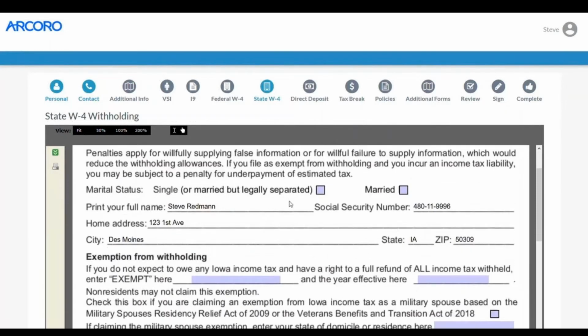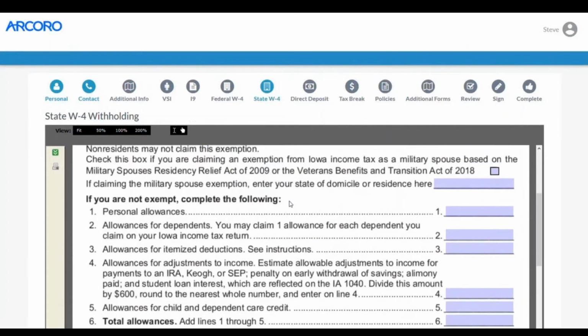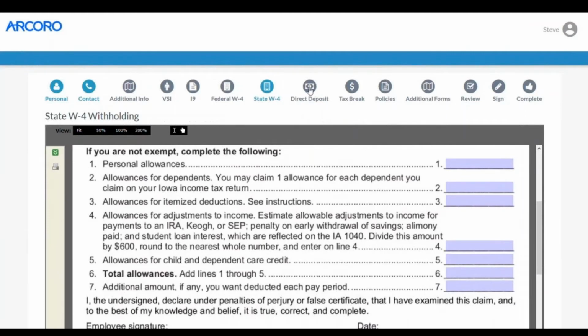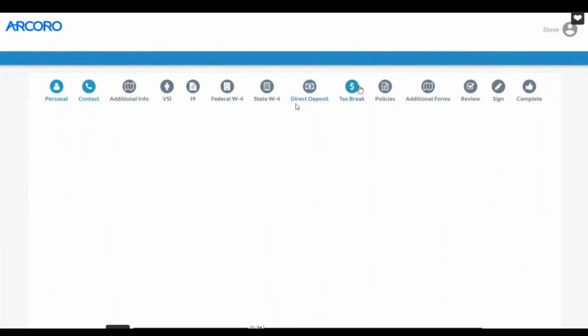The direct deposit, well, let's look at the state W-4 first. We're highlighting what fields we need them to complete. Again, drawing their eye to the right areas and ensuring that we get the right data back from the new hire. Direct deposit can be configured up to 5 direct deposits, bank accounts, or pay cards, and will transfer over whole dollar amounts or percent of pay if we're using multiple direct deposit accounts. We're also providing the new hire with a guide to show them routing number, bank account. I don't know about you, but I haven't looked at a check in a while. And then we do validate the routing number as an actual bank, so we're trying to help them as much as we can there.